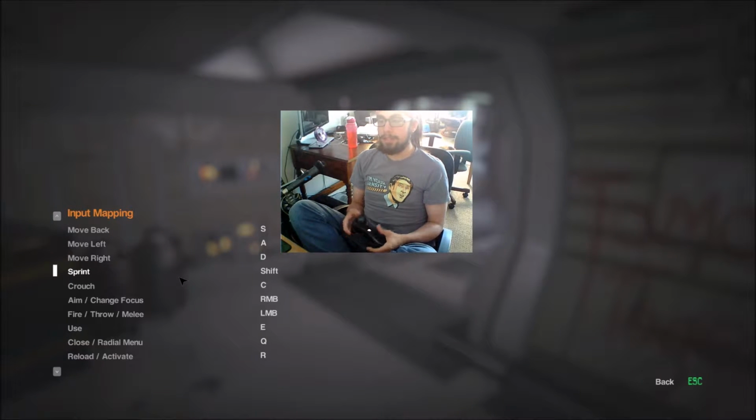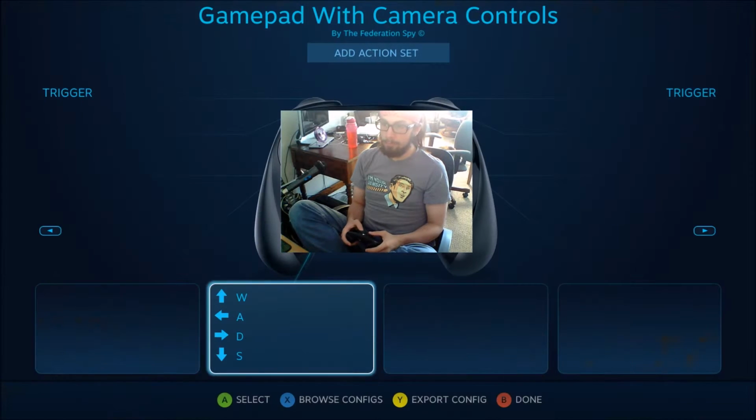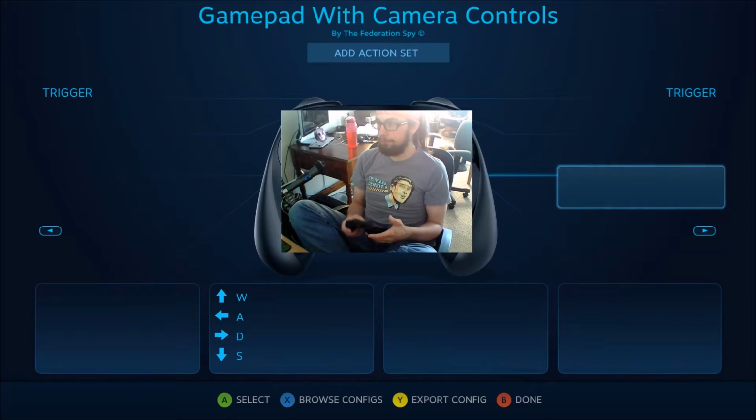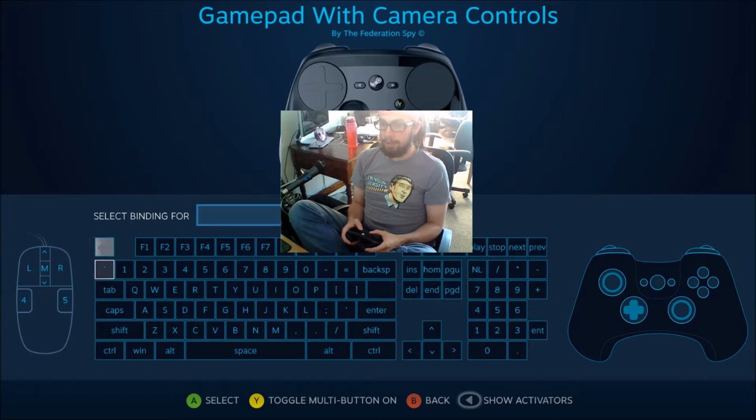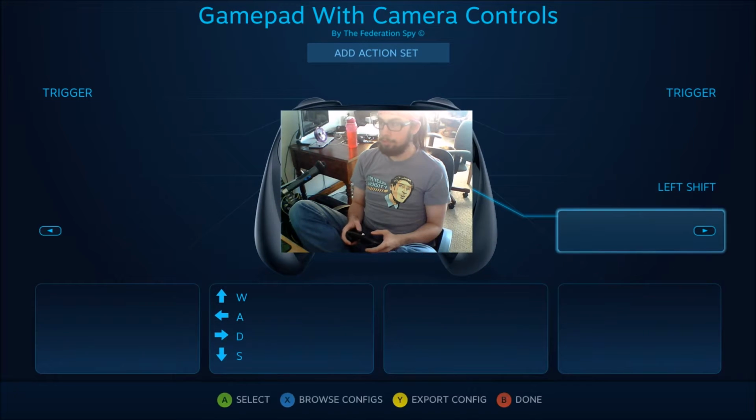So sprint is something that I probably want to assign to the right grip, so that I can have an equal distribution of tension between both hands. It'll be most comfortable. So sprint is shift. So go into the software and find the right grip and just assign it to shift.